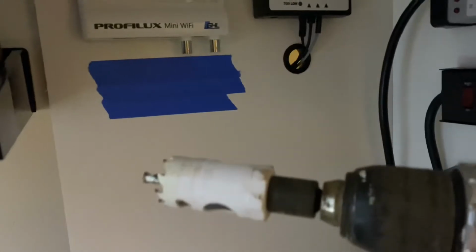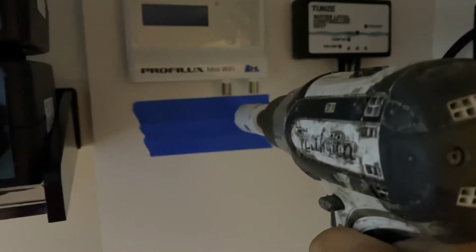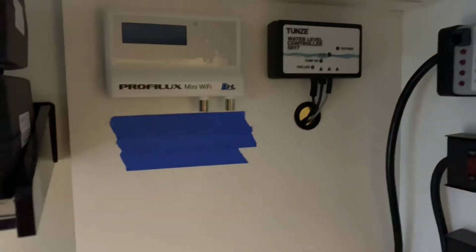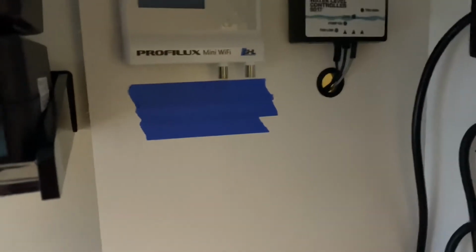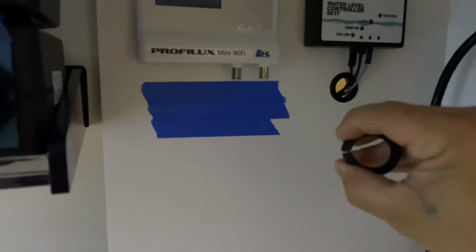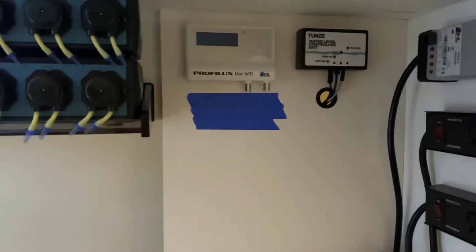Here's what I'm going to use right there. There's my drill gun, there's the cut. Basically aim where I need it to, boom, pull the trigger, and then it'll drill, and next thing you know I got a hole. Then I take my cap like so, and then it'll just go in there. It actually pinches itself closed like that, and then it looks like a nice good flush ring like you see right there. So that's what I'm gonna do right there. I'm gonna do that one now.